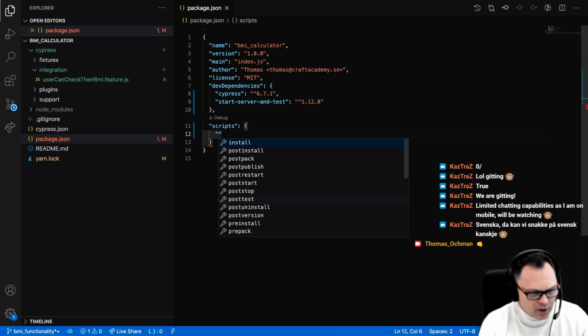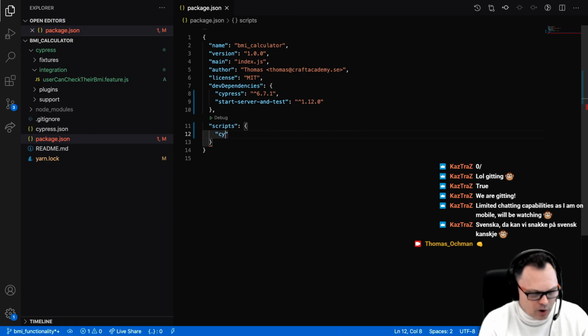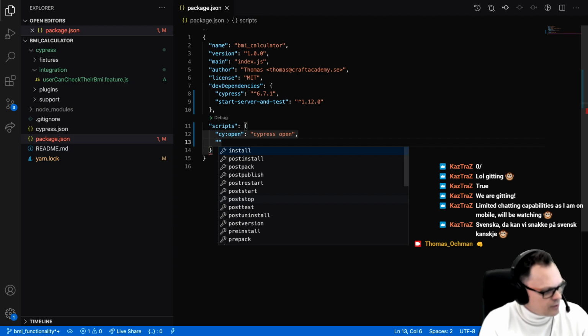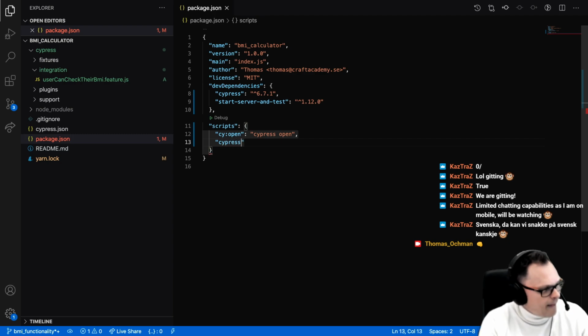One that we're going to call cy:open, and that would execute the Cypress open command. Then a comma, and another one that we will just call cypress, and that will execute, my dear friends, start-server-and-test.